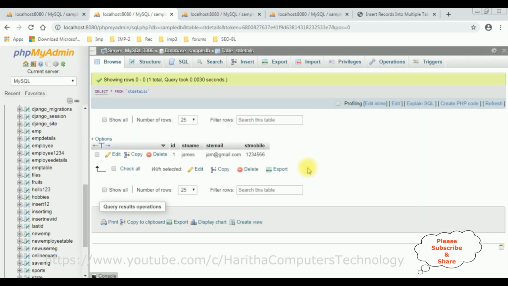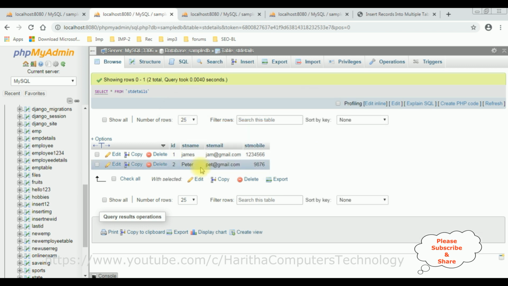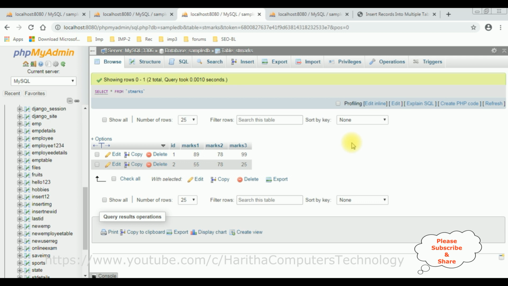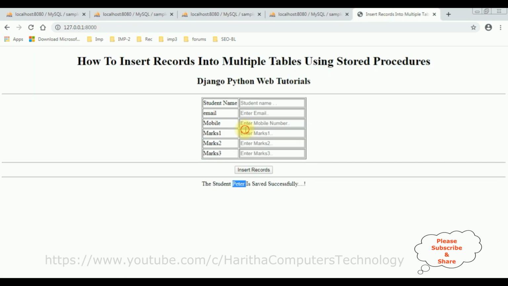Let's browse this table, click browse. So here we got the Peter details. And the marks also we'll check in the student marks table, click browse. See, that's it. We have implemented using stored procedure to insert records into multiple tables in Django Python web tutorials.